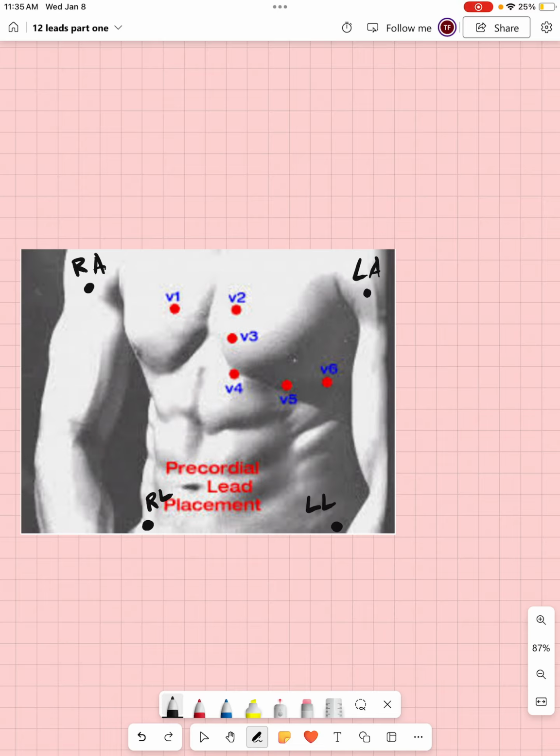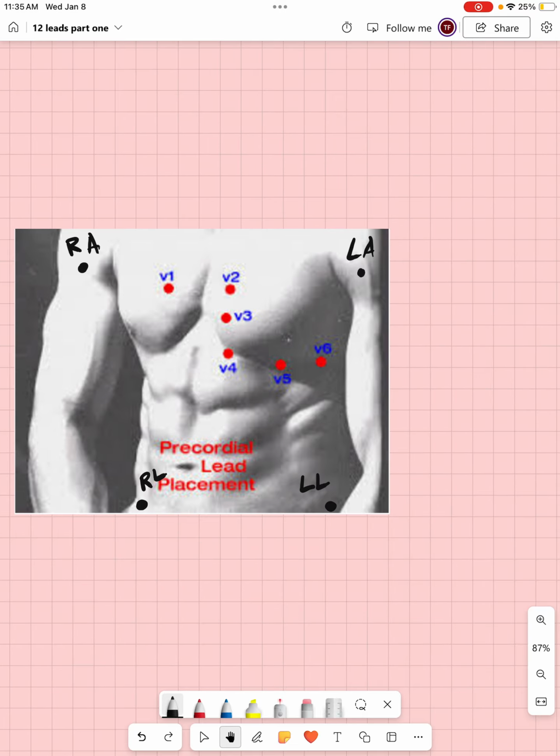So our limb leads, we've got our right arm, left arm, right leg, left leg. Those have to go, simply put, on our limbs. So I'm going to say where the shoulder and the chest separate, at least on that side of the shoulder. I don't want to see them up on your traps or collarbone or anything like that. It has to be at least on the extremity, so on our shoulders at least. You can put them further down the limb if you'd like, but that's the closest I want to see it to the body, on the shoulder. And not just me, that's what studies are showing is the most effective.